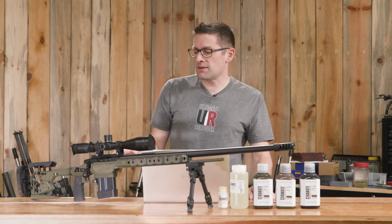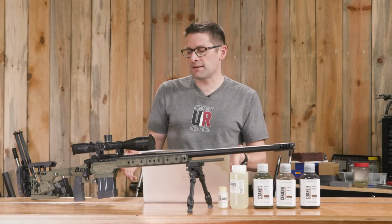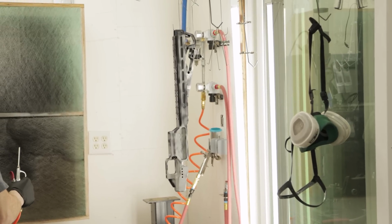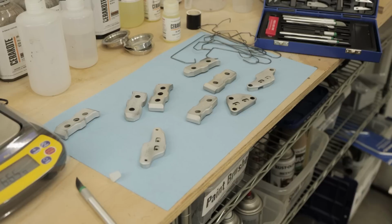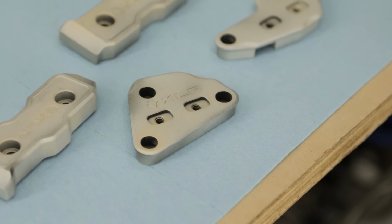So at the end of this process of blasting and cleaning and masking, we hang the chassis, basically ready to spray. I think I had this set aside in the racking area off to the side where we hang parts between coats. I also blasted all of the weights. Everything that you see here that's OD green was thoroughly blasted.